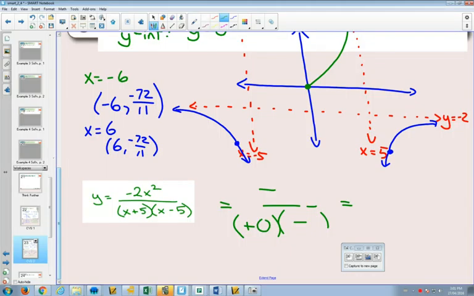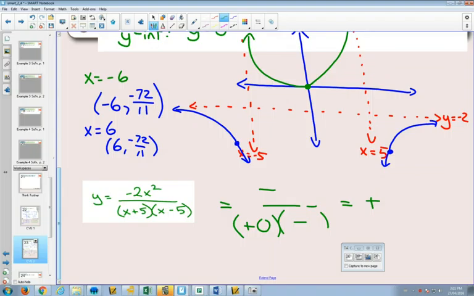So what I was wondering about is this graph going to come down towards this asymptote, or is it going to go back up towards the other asymptote? And in this case, it's going to, because this is still going to be positive, it's going to go back up towards that asymptote. So that's how we can find out the behavior as it gets close to those asymptotes.